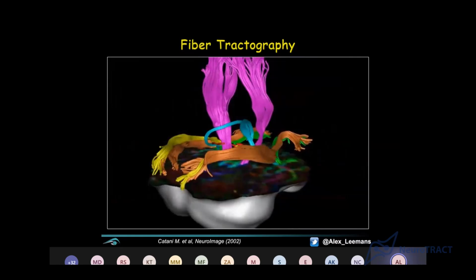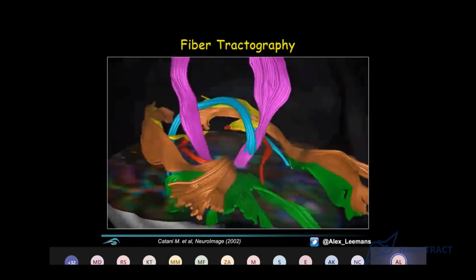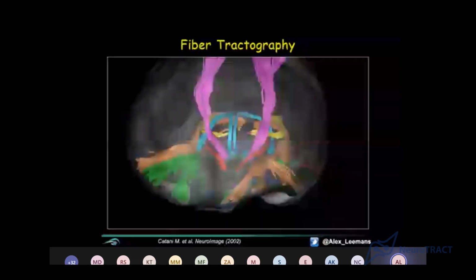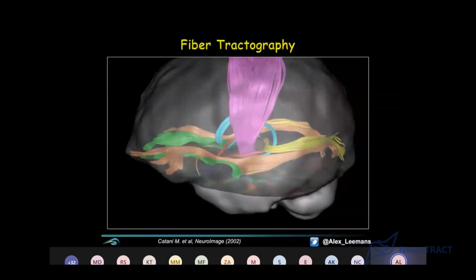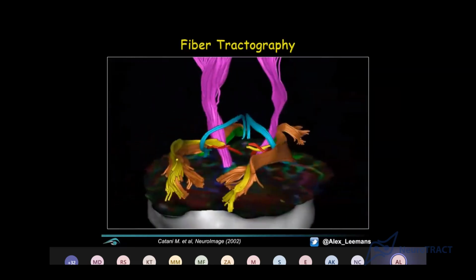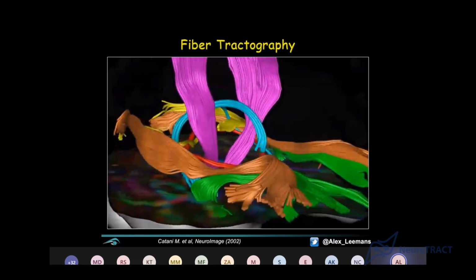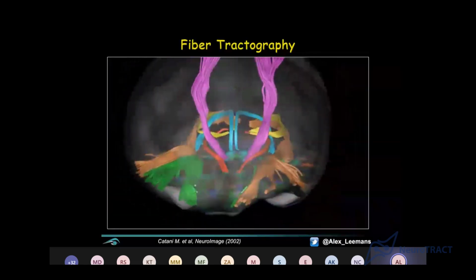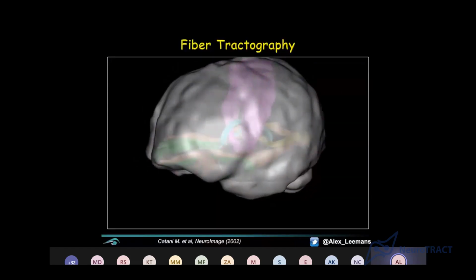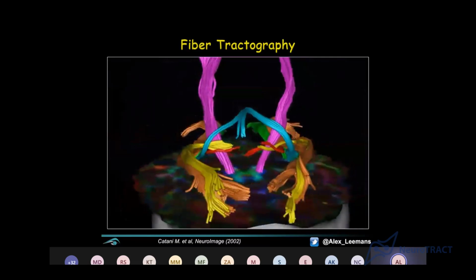We've got an in vivo dissection approach, and we can now quantify properties of these structures. We cannot just visualize them. We can now also look at properties, for instance, the mean diffusivity or fractional anisotropy, or we can quantify their approximate volumes, like, does size matter in fiber tractography analysis. We can look into those things.